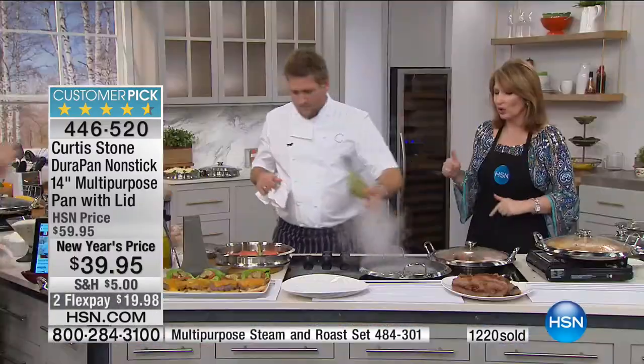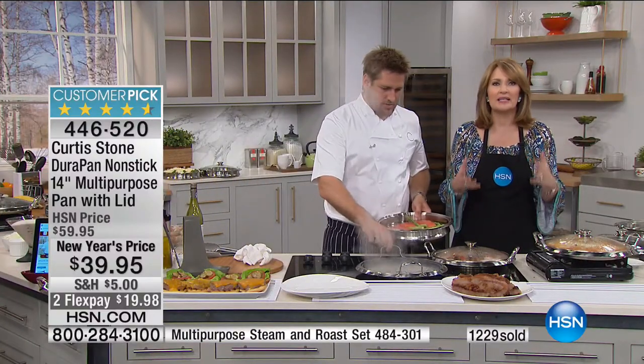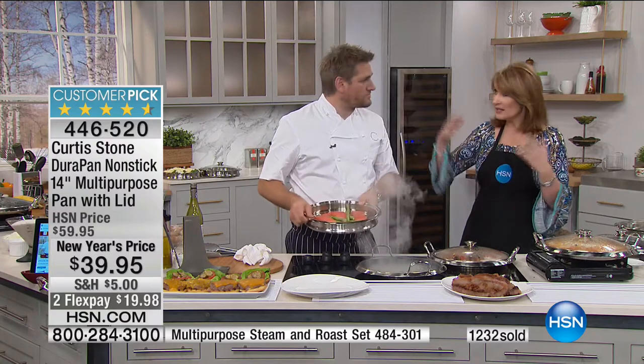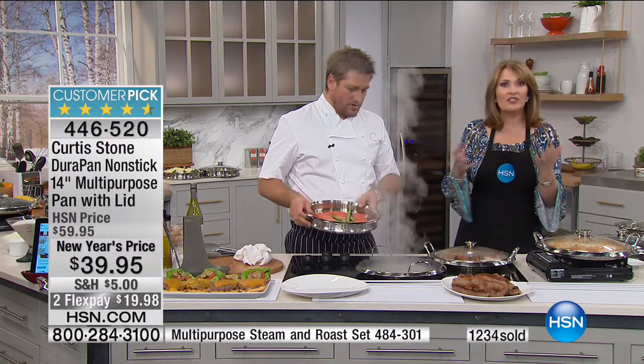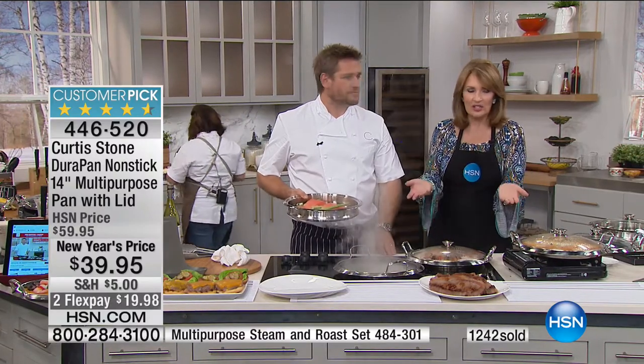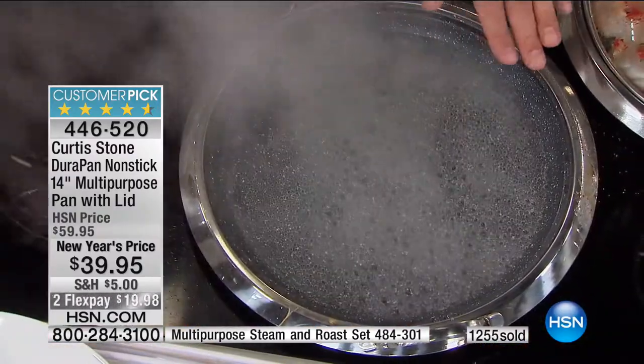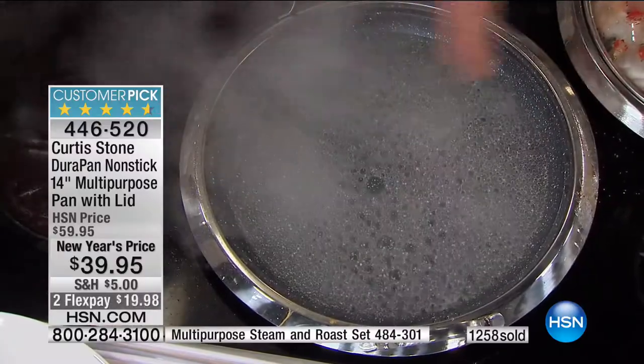Even for people who don't love to cook, this is the greatest gift you give yourself because it makes it so easy. You heard Joyce. She's not somebody who loves to cook, but she loves cooking with these because the cleanup is so much easier, first of all. The cooking is so much faster. You heard what she said. It's harder to wipe off your stovetop than it is to clean these pans, which is the truth. And look, Colleen, when I pour that little bit of wine in there, look how it boils from side to side. So even.